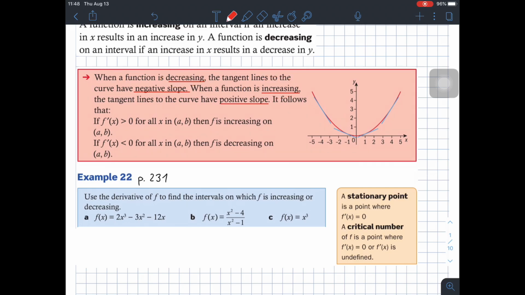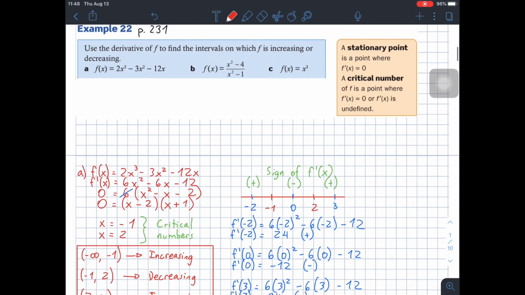And in order to do that, the rule was simple. We found the first derivative of the function and we evaluated the first derivative for some specific values. Remember, we made our number line here and we first found the critical numbers by setting the first derivative to 0, and then we picked another set of numbers in order to evaluate the sign of the first derivative between those critical numbers, right?